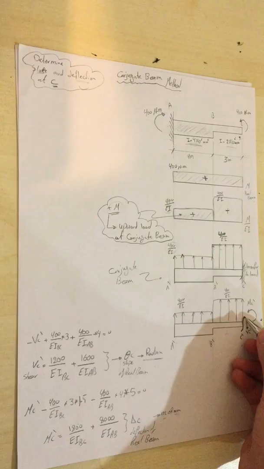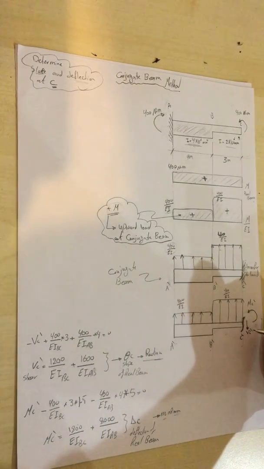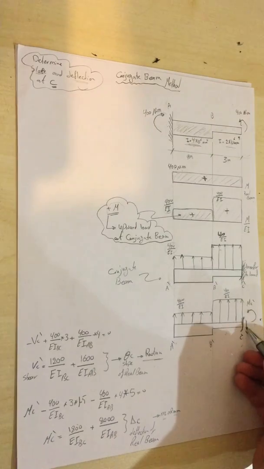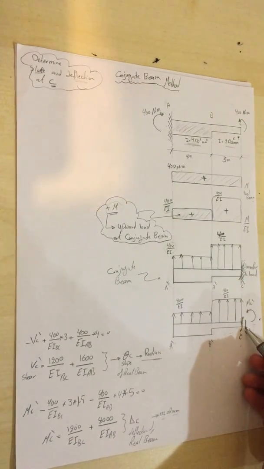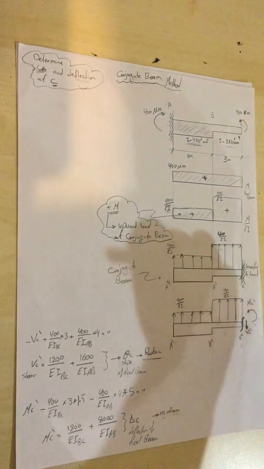Just before I reach this fixed support, we have shear and moment in positive signs. Why did I make it like that? For positive sign, it should rotate the beam clockwise.